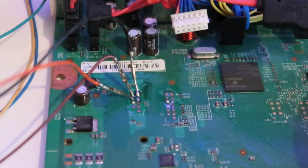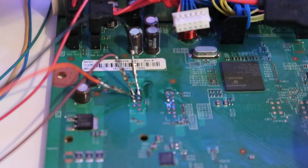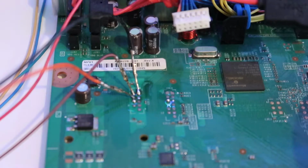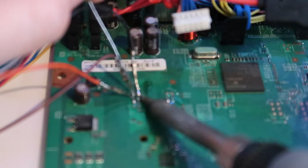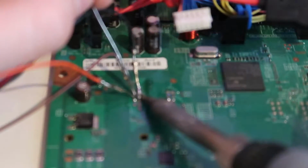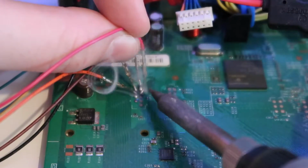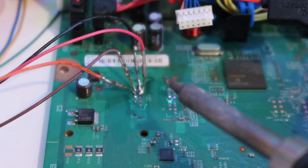So definitely don't look at people like me or Mr. Mario or other YouTubers and see how easily this all goes together, because when you have it in front of you and look at the size of them, it's a different story. I'm not saying you can't do it, I'm saying you need a lot of practice with soldering before you try a 360, otherwise you're going to end up with a dead console.